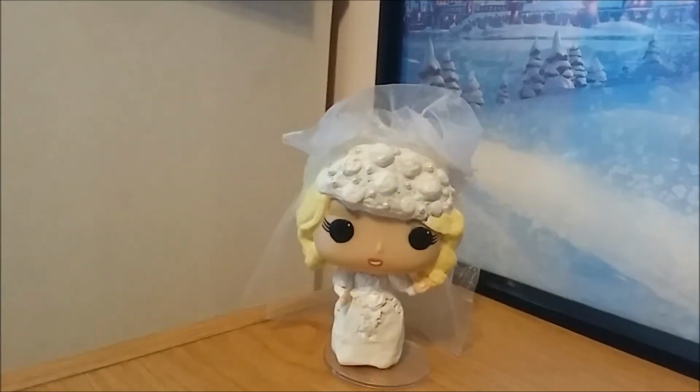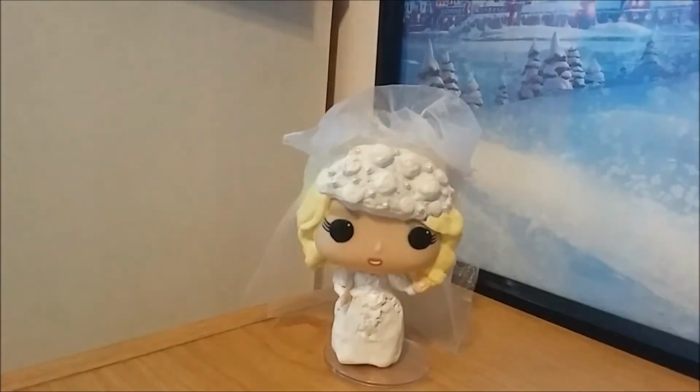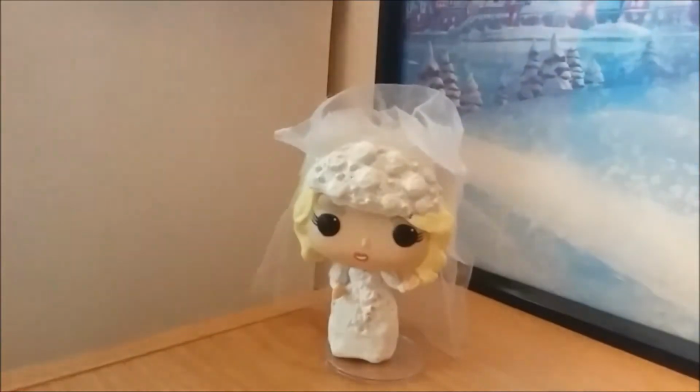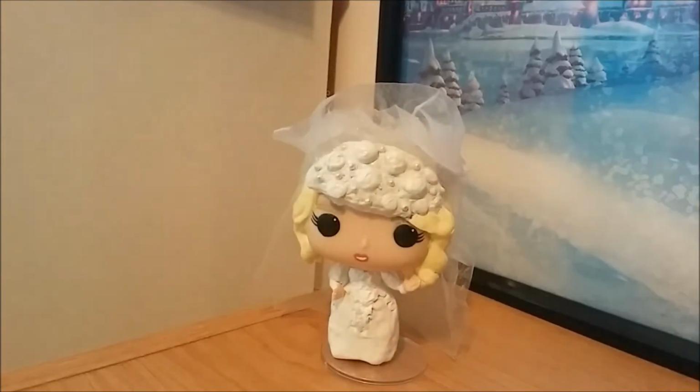Which reminds me of the Wreck-It Ralph pops. I have them in the boxes right now. Actually, my first YouTube video on here was an opening of Ralph and Vanellope and some other pops. These pops came out in about 2012, when Funko was becoming a bigger company. Here's the Vanellope, and she actually has white dots in her eyes, and so did Ralph, so I thought it was okay to use white dots in Jandice's eyes. I think there must be some custom pops people have done with white dots in the eyes, because I just wanted that position of her eyes.